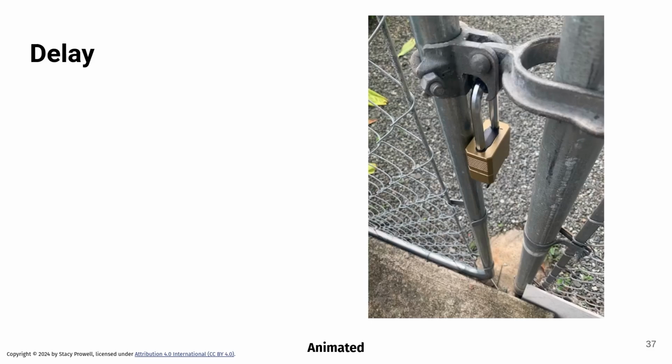Let's see some ideas. Well, one thing is you might shim the lock. What is shimming? Well, the lock has these little locking bolts that go into detents on the shackle. That's that curved thing. But if I can slip something down between the body of the lock and the shackle, I can possibly push those out of the way and then release the lock. If you want to know more, there's a link to a video in the slide notes that will let you see how you can shim a lock.